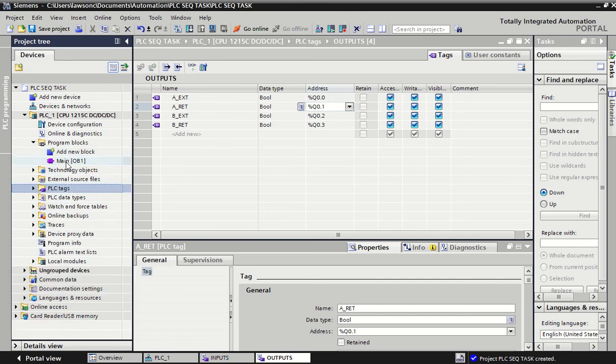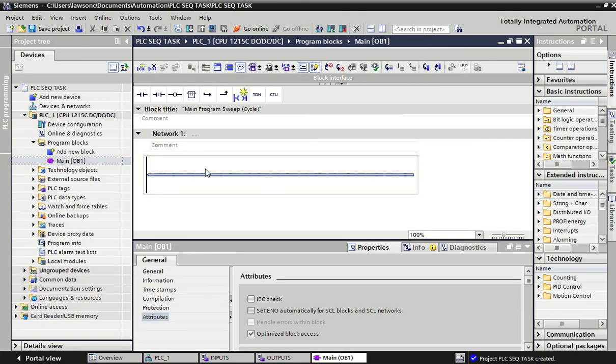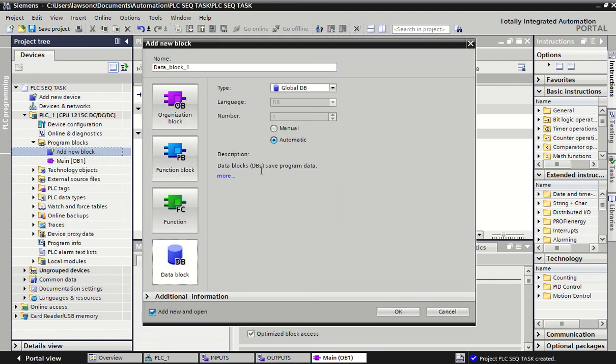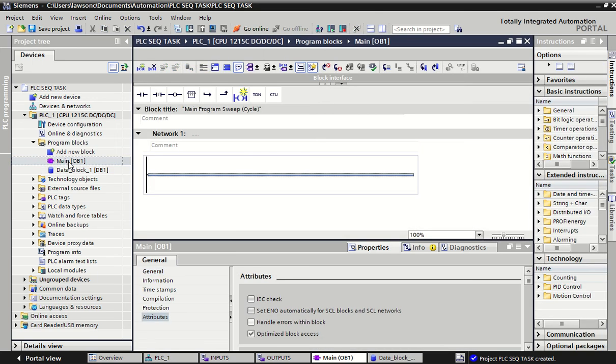Then we can jump into programming in our main block. But also, for the sequential integer method for sequential PLC tasks, we need to add in a data block to keep track of our step numbers. So click on data block and we'll create it. I like to call it position, so that'll keep track of our position in the sequence. It needs to be data type integer because we're storing whole numbers into this. So that would be all to do with the setup and understanding of the system.